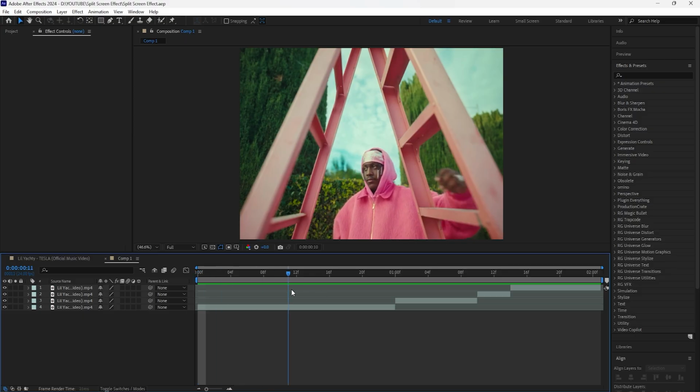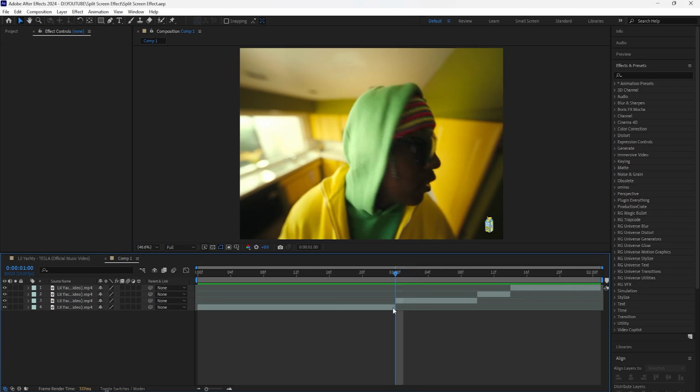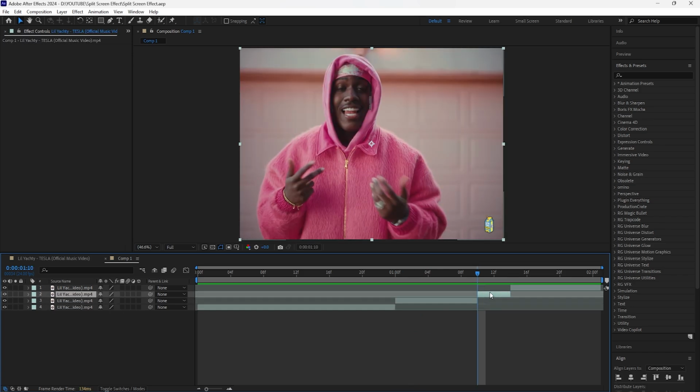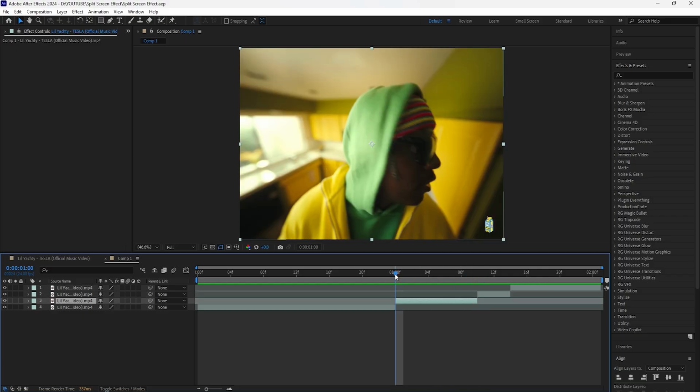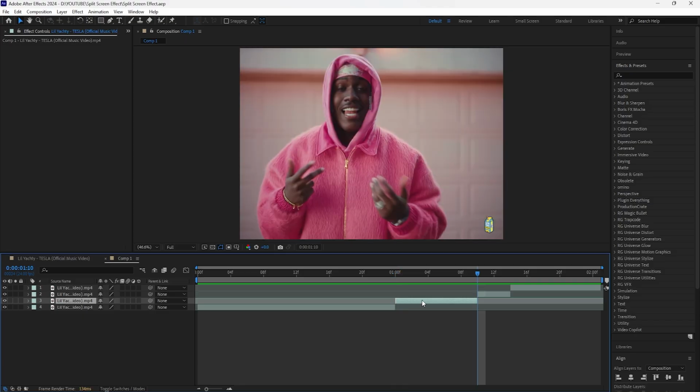Here in After Effects, I have 4 layers in total, so we're going to be creating a transition from the first clip into the 4th clip, and then for this clip, we're going to be creating that wipe effect in order to create that really smooth transition. This is the layer that we're going to be using in order to create that mask out effect, and for this layer it's going to be 10 frames long.